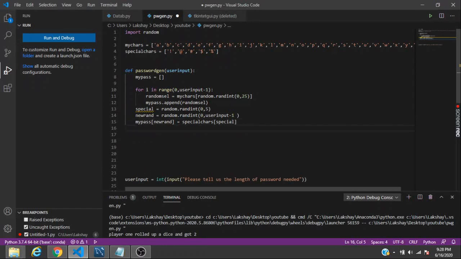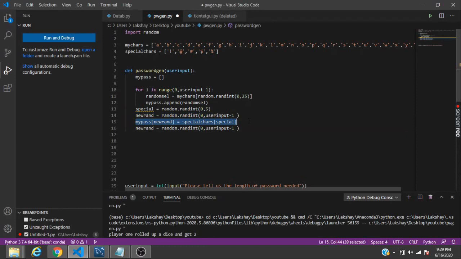Now for the uppercase, again we can generate a new random number and push it over here, and then this can be copied and pasted, and nothing else should be done. It's very simple.